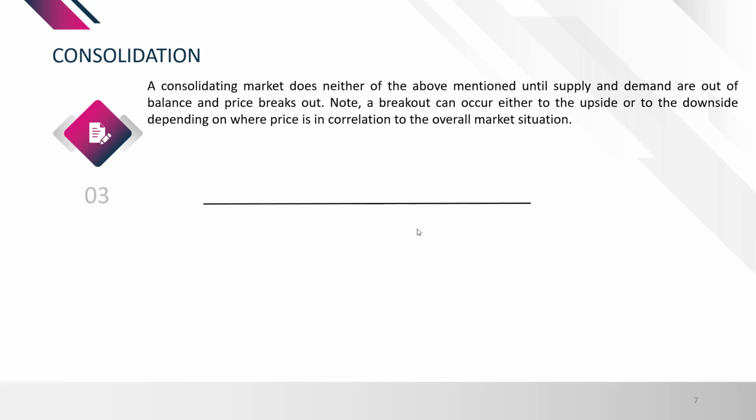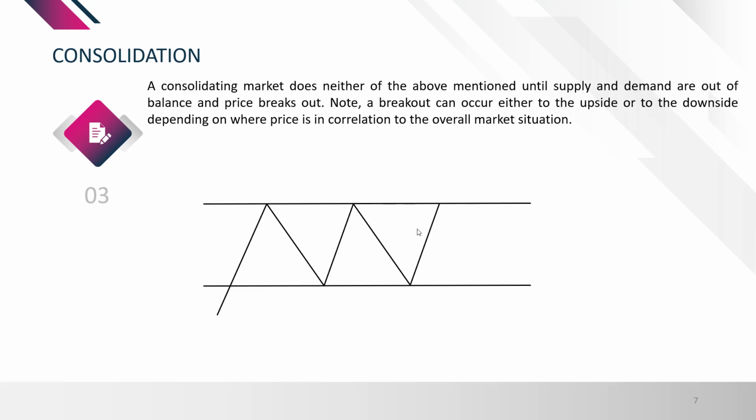So a consolidation market will have basically two zones, a supply and demand zone, or a support and a resistance key level. The market will rally to your resistance and drop to your support, rally again to your resistance, drop to the support, rally again to the resistance and drop to support. This is what we call a consolidation. Market is consolidating, or market is ranging, right?